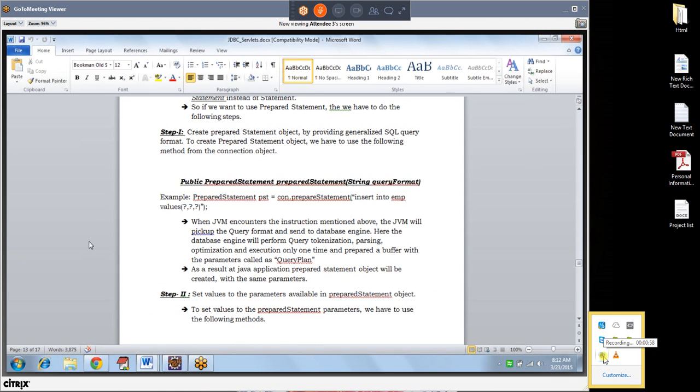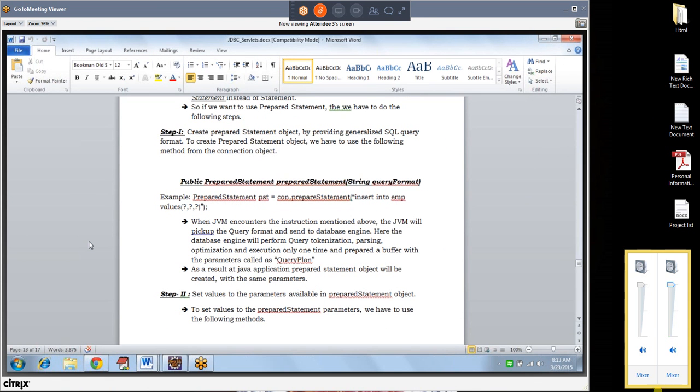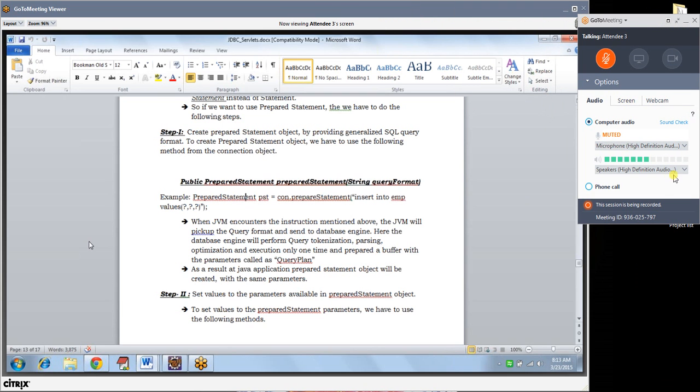In the JDBC API, you can create two types of statements. One is a statement object. Another one is a prepared statement object. They both are used to execute queries on the DB side, but there are some differences if you compare the two. A statement can be used for all kinds of applications, like select, insert, update or delete, anything.